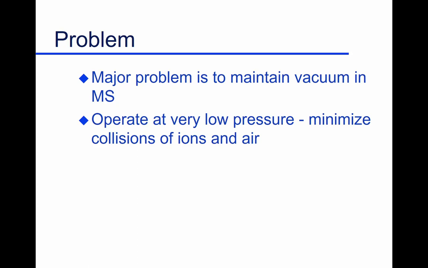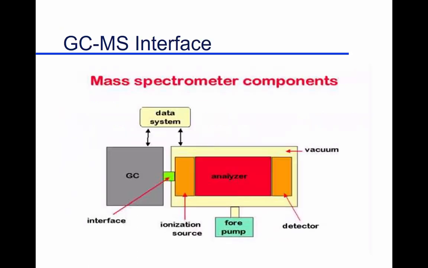And so what's our mobile phase in gas chromatography? Gas, right? And 1 mL/min at atmosphere is much, much volume if it's at 10 to the minus 6 millimeters. So that gas expands and we have to have really better pumping. When you look at HPLC, you're dumping solvent into the system. That really expands when it becomes a vacuum. So we've got a lot of issues to manage in how we deal with this low pressure requirement. And so we've always got some kind of an interface between a gas chromatograph and the mass spectrometer, the mass analyzer.